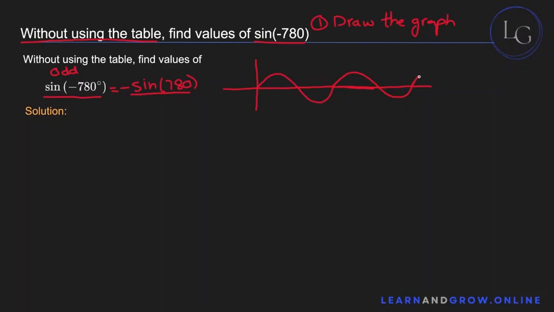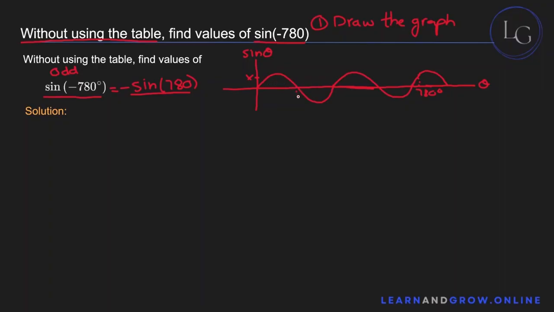So basically it's more or less around this particular point, right? Let's just complete this cycle as well, which means that 780 is at this particular point, more or less. So this is 780 degrees. Okay, so at theta equal to 780 degrees, we do not know what the y value is; it must be somewhere around here, less than 1, because that's the maximum. We do not know what it is. Okay, now here's the thing. To solve this particular example, what do you do? Well, you can find a very weird thing over here.